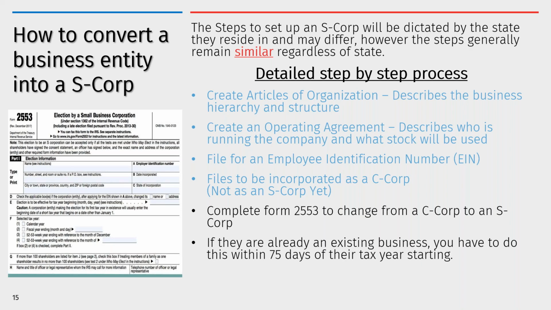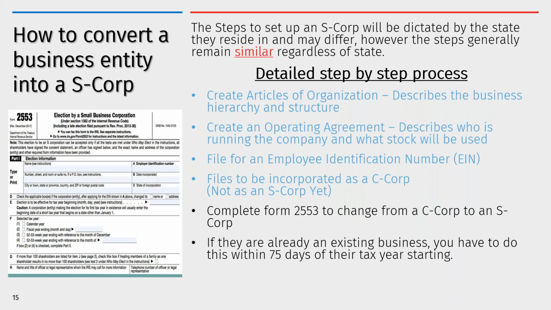We're going to have to explain the structure. And the reason that we have to explain the structure of who does what is the states really want to know this in case there's ever an issue where they need to reach out to the business owners, the CEO, CFO, whatever the situation may be. This is going to have to be listed in black and white, so the states have at least some sort of go-to place if they do need to reach out to the company.